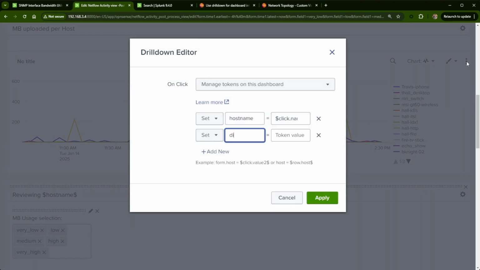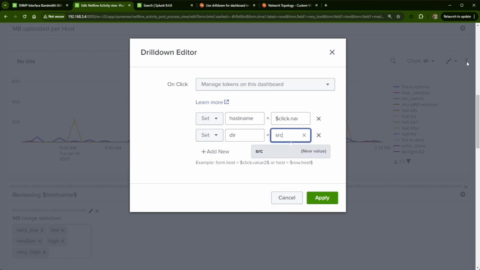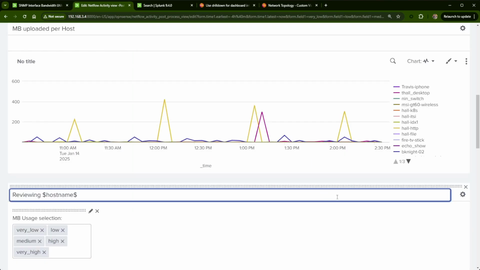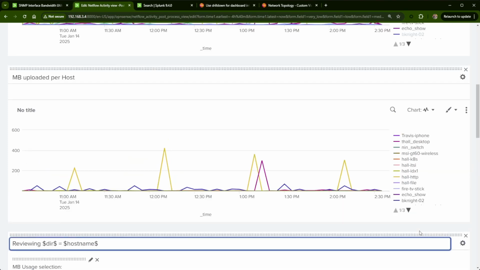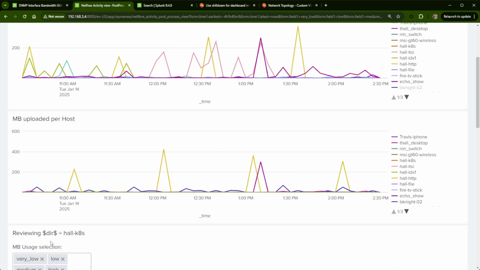We're going to say dir for the token name, and then src_host. Click apply. Now we can come in here to this title and put $dir$, so I can see that the token is getting passed. I'm going to click save so you can see the token pass.